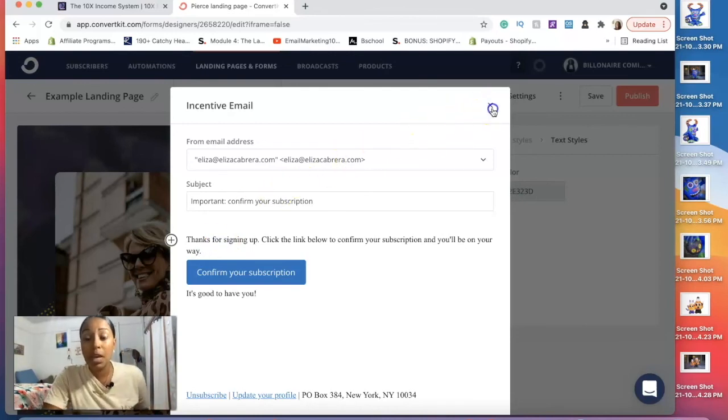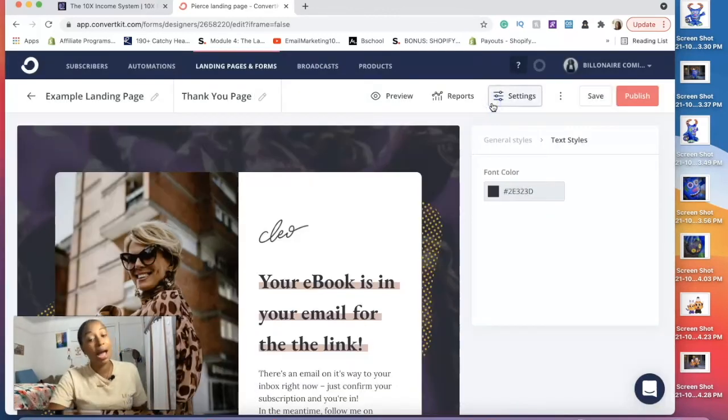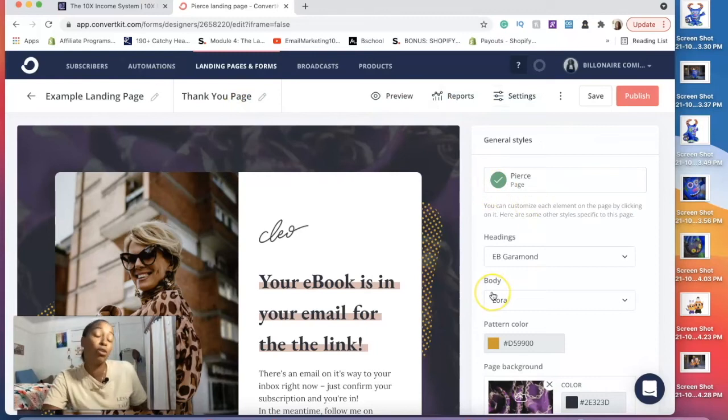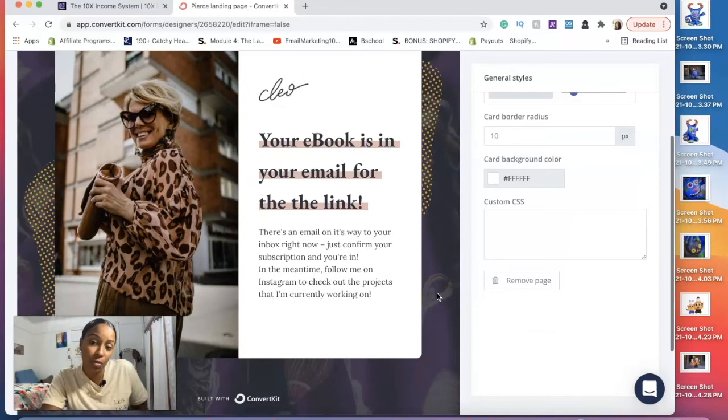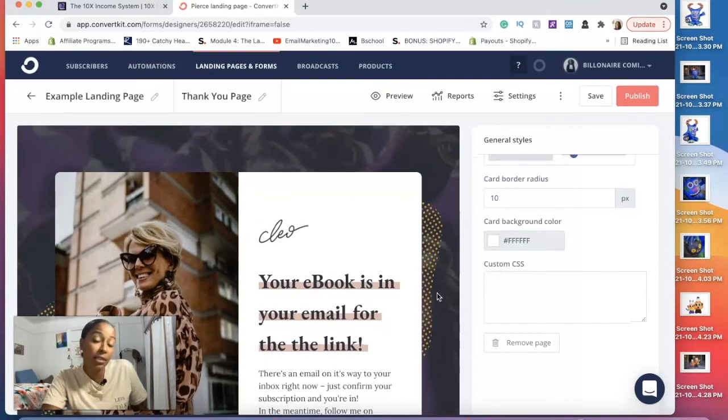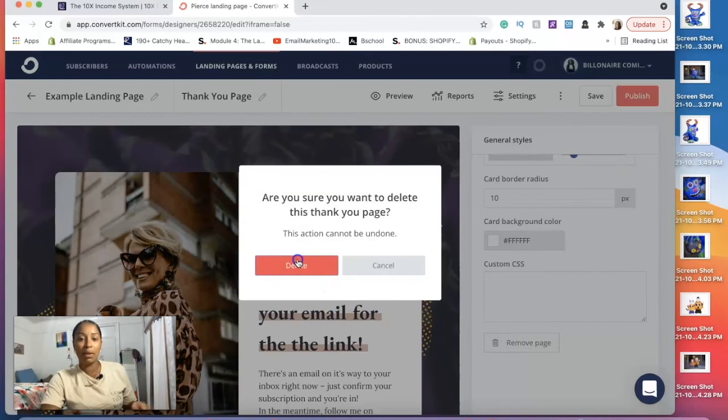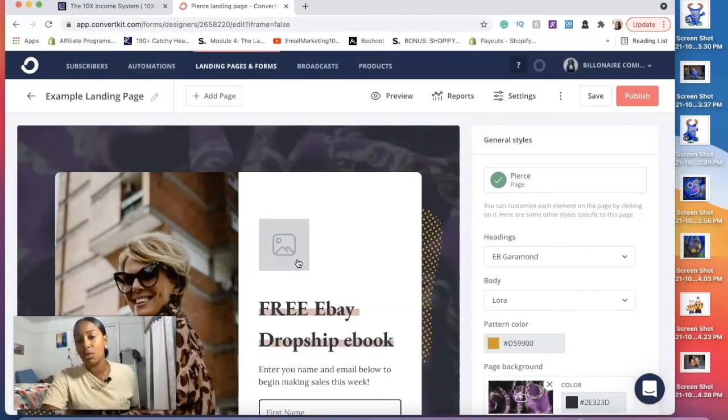That's one. The other option, which is what I usually do, because I hate when people don't give me what I ask for, and that's a personal opinion. Other coaches would tell you otherwise, that you're missing out on money. And honestly, I agree. I'm working on my funnel. But today we are talking about landing pages. What I normally do is, so I'm going to click on remove, right? Because I don't usually use thank you pages.